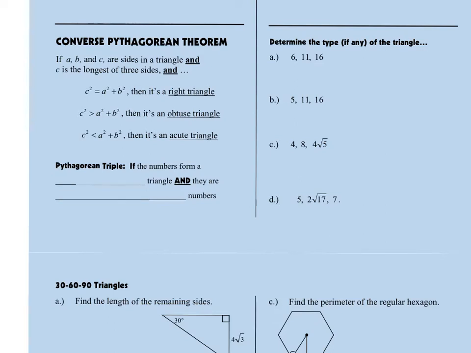So the converse is something new, and the converse Pythagorean theorem is going to allow us to determine what type of triangle we have based on its angles. It's going to allow us to determine whether or not we have a right triangle, an obtuse triangle, or an acute triangle, and up until now, that's not been something we've been able to do.